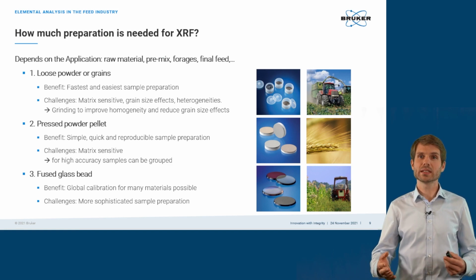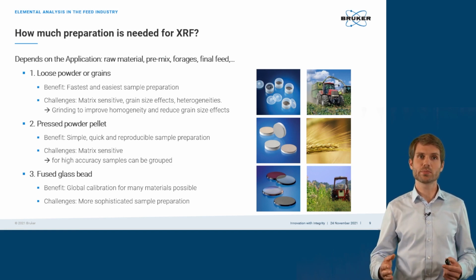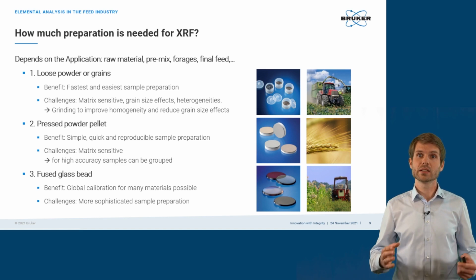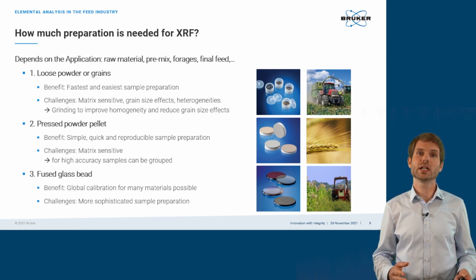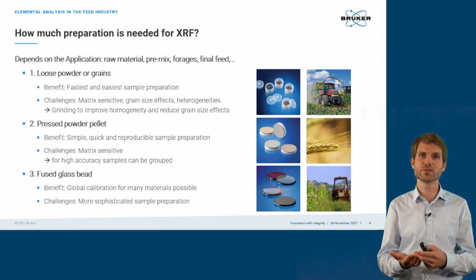I mentioned a bit the sample preparation and that I will go a bit more into detail. So I wanted to share briefly an overview of what the sample preparation techniques are that you have in XRF. For once, you can measure your material as loose powder or grains in a liquid cup, which we call a powder cup, which has a little foil at the bottom.